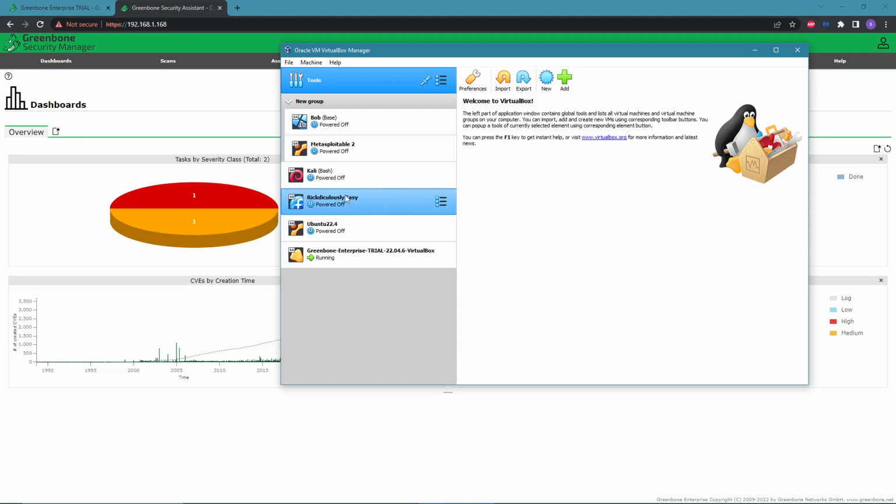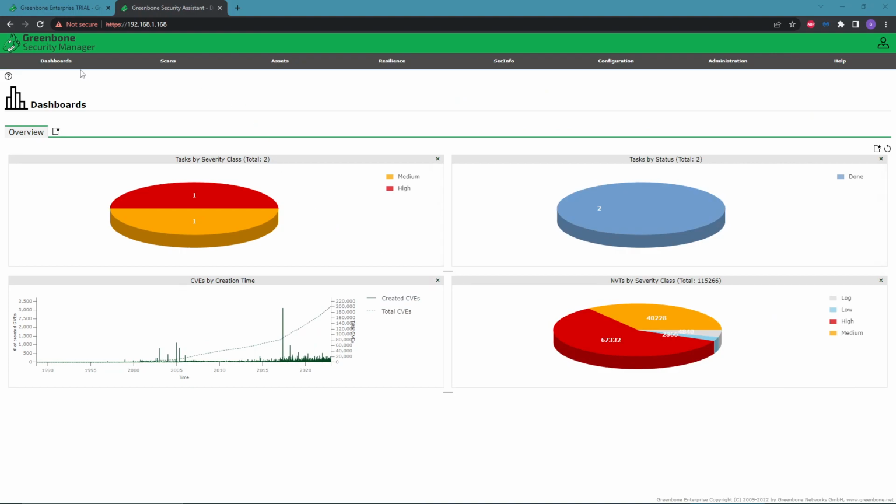I figured I'd try that one, but I didn't get that many CVEs or vulnerabilities in there. There were a few, but I went ahead and scanned Metasploitable 2. I won't do another scan just because it takes a while, but I can go over how to do a scan.